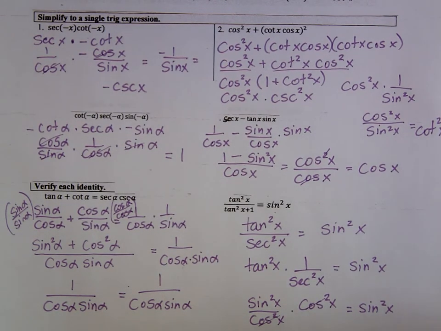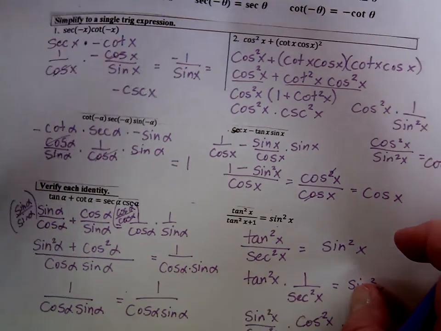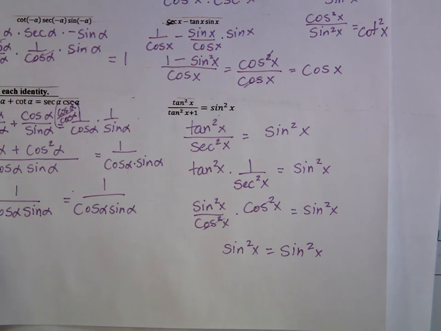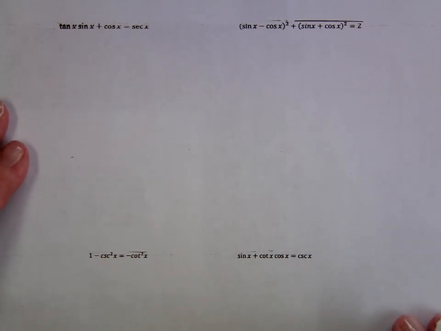Alright, so you have just verified, oop, you lost my page here, let me move it up. Sine squared x equals sine squared x. You've just verified that one, and we have just a few to go. So if you flip over to the next page, here's my next one. I've got tangents and sines and cosines, and I don't see any identities that pop out to me. And so I'm just going to start changing things to sines and cosines and see where it goes.